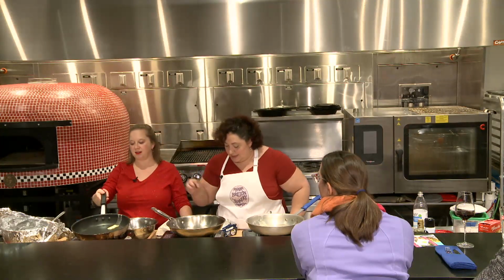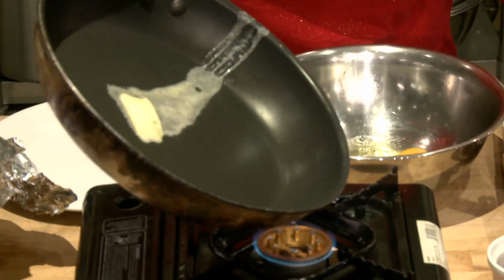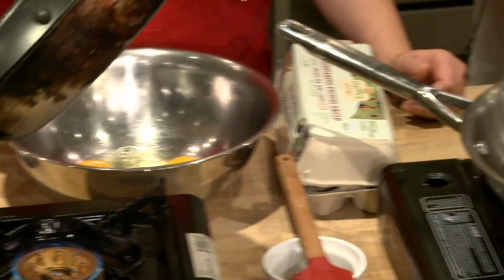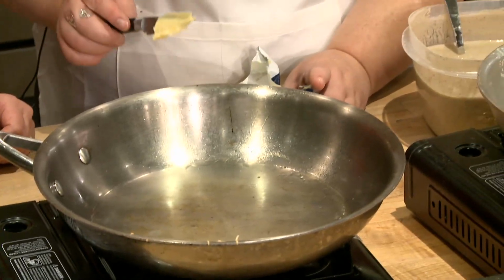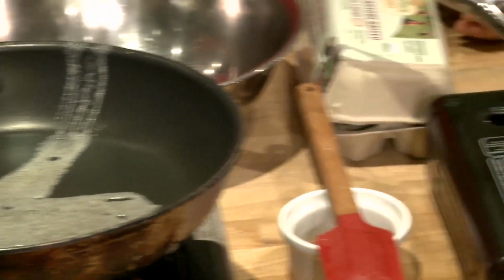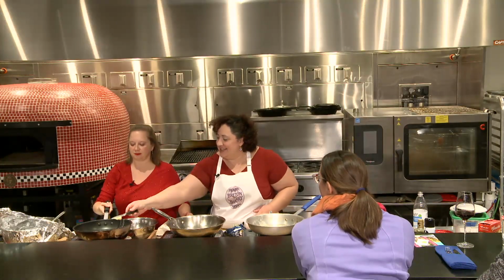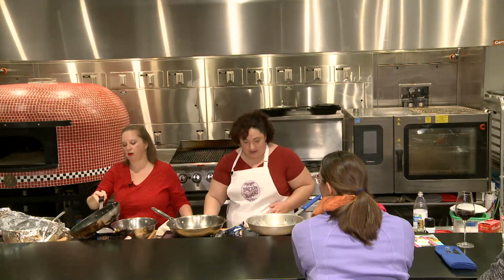All right, let's see if we get a little sizzle going here. Pretty you are. Looks like cheese. Yeah, it's got this wonderful super dairy smell. You can tell it's cultured, fermented, half French, half Wisconsin. I'm like, you buy butter? I'm over here petting my butter. All right, let's add a little more.